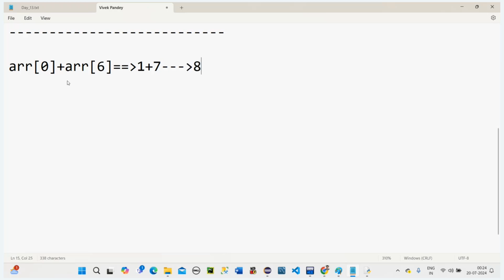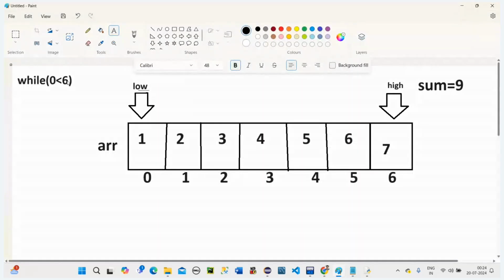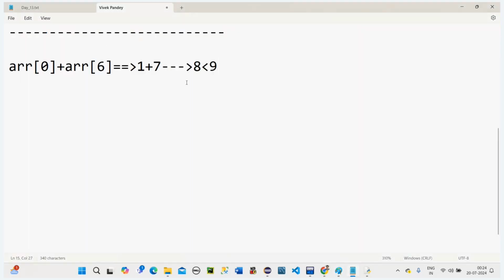And 8 is less than 9. 9 is the sum. When both are equal, then only we can take the pairs 0 and 6, but these are not equal. So now what we have to do, the sum is less.